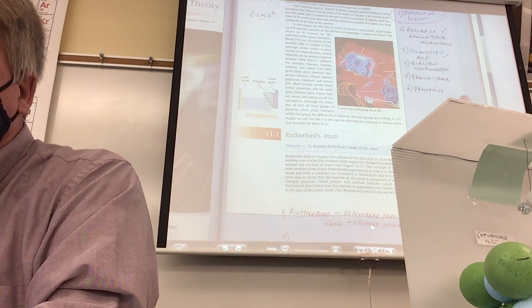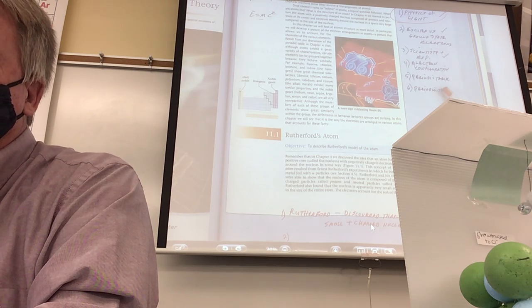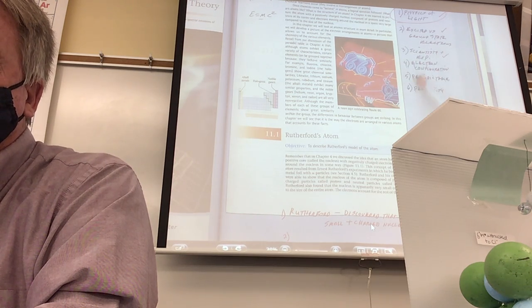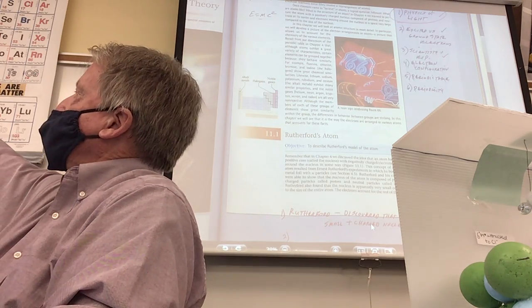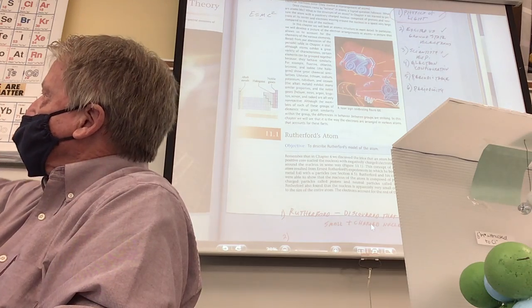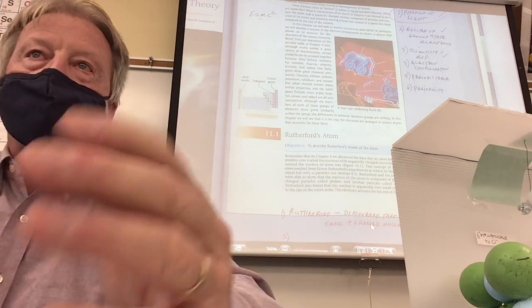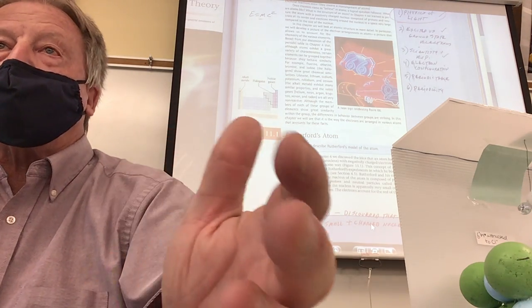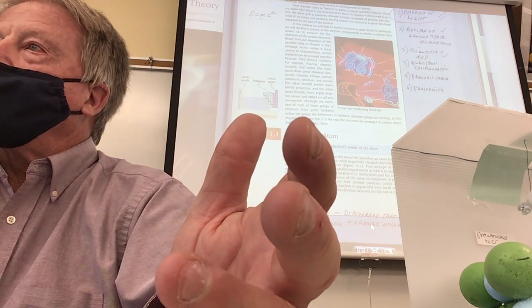And the last one, you put these together. When you look at the periodic table, can you link these 3 things together? And can you tell me what the trends are? Like, do you know that if I go from hydrogen, lithium, sodium, potassium, rubidium, cesium, if I go down, it's called a group or a family. If I go down a group, what happens to the size of the atom?